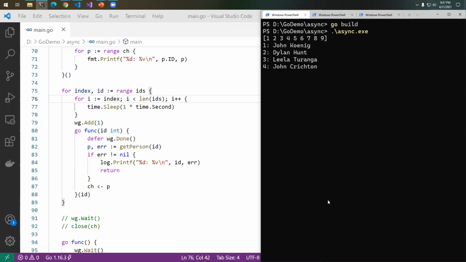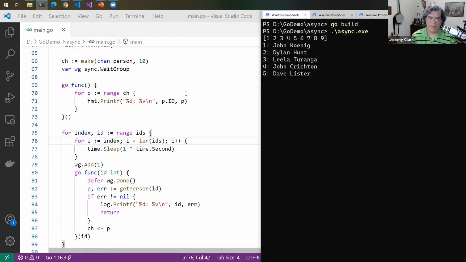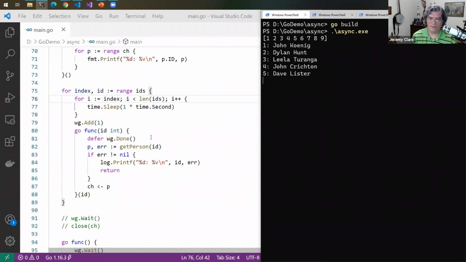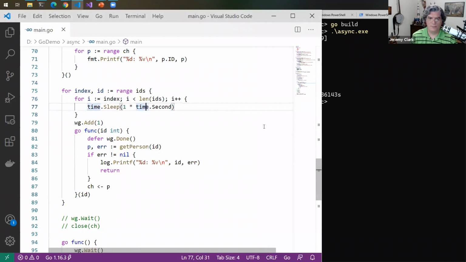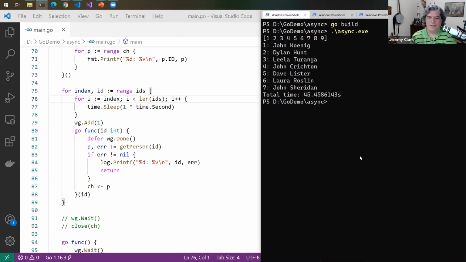To get them to come in different orders, we'd have to put the sleep inside the go func for different lengths. Okay. Wait. Oh, fun. It didn't do them all. That's fun. Oh, but if I put it in there, it's going to capture the indexer. Okay, I'm going to have to think about that. But that's an intriguing thing to try to get them to come in backwards, which is totally doable. But I think you have to put the sleep inside the go func. So line 80, I think it needs to be inside there.